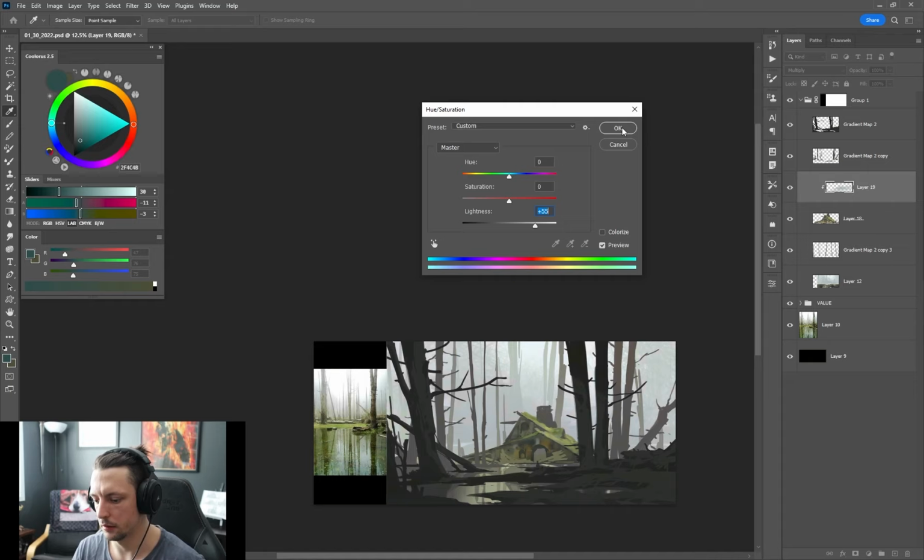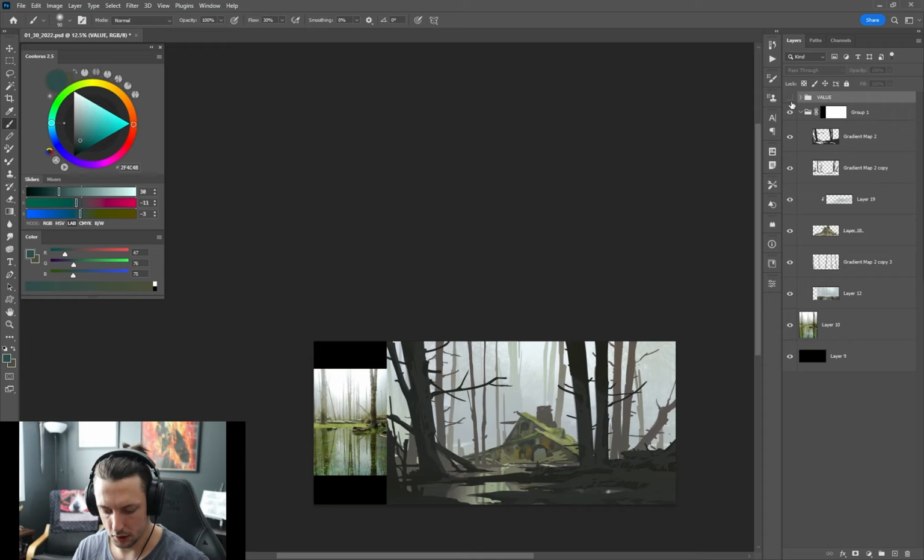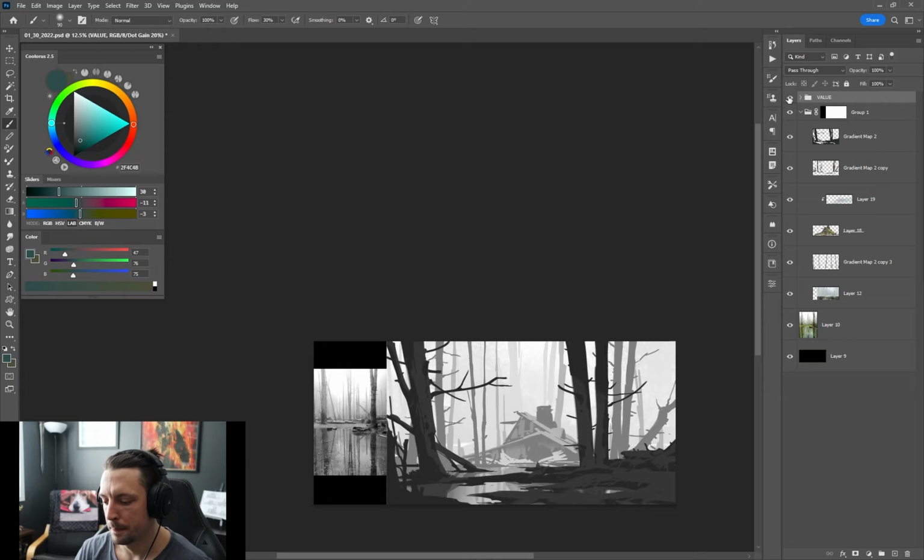Here's where my value sketch comes in handy, because I will put this on top. I set my Control Y to change my color mode to dot gain. So when I press that, it will show the values. You can also put a black layer on top and set it to saturation, but this is just easier for me. So I'll put it to black and white, put my value sketch up, and you can see the changes in value after what I've done. And then you can evaluate, do I need to brighten the image now in the color version to maintain the values, or am I okay with how it is now?